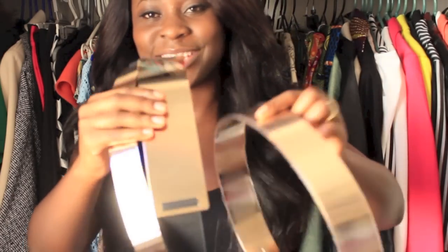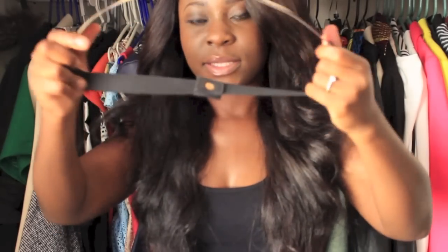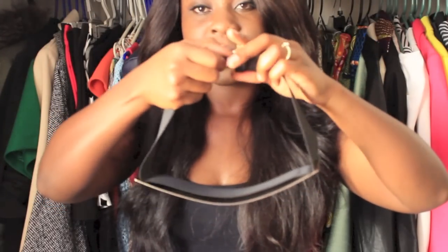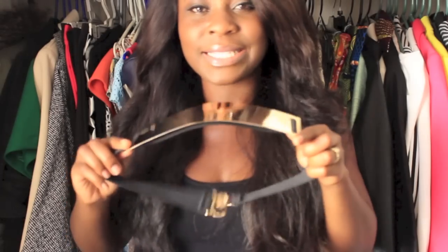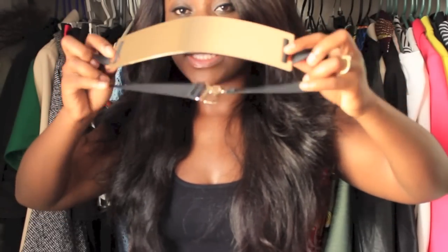I'm a little obsessed with the metal plated belts. I got one previously on eBay where you can adjust the back, but I got three more. The first one is this thin long gold plated belt with elastic detail — you just pull it and button it like this, nice and stretchy. Then I got this thicker plated one, bigger in size, and it also clips at the back like so. The elastic is a bit tighter so when I put it around my waist it cuts into me a little bit, so I have to be wearing the right outfit. But if you've got a really small waist, this would really work.